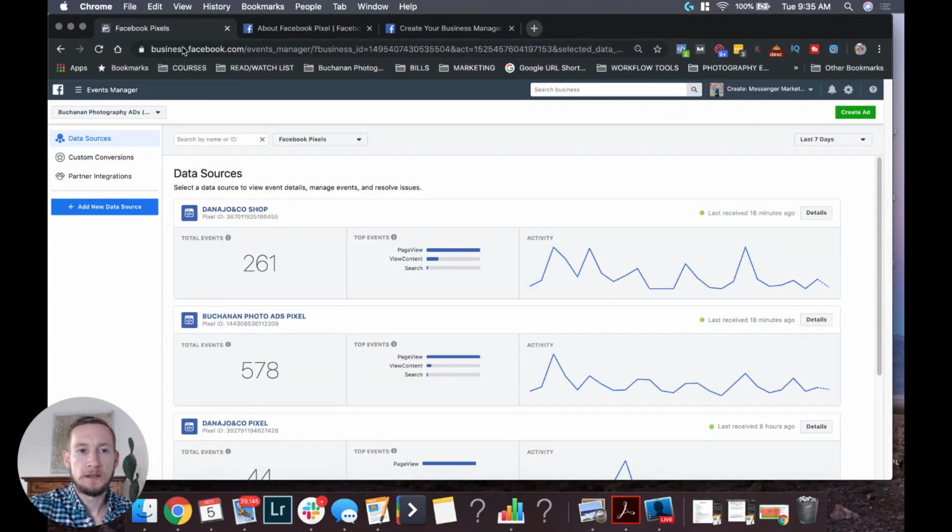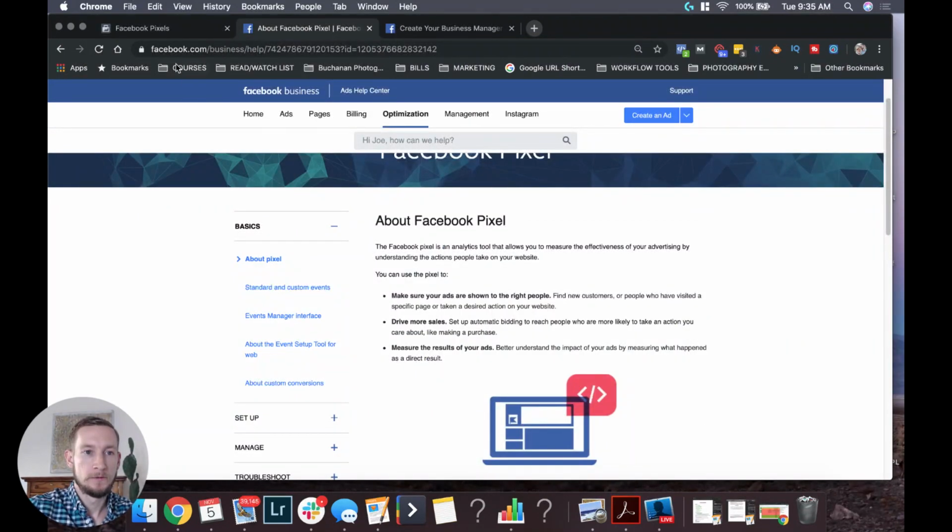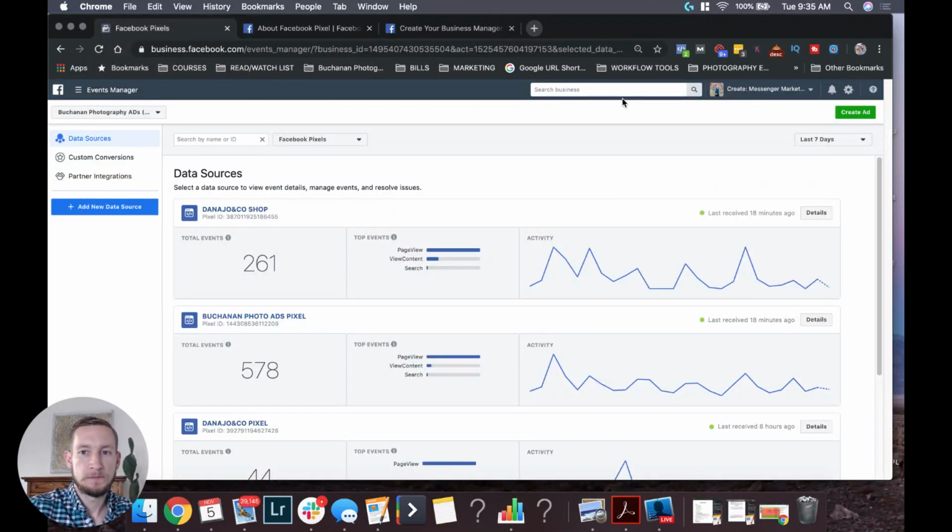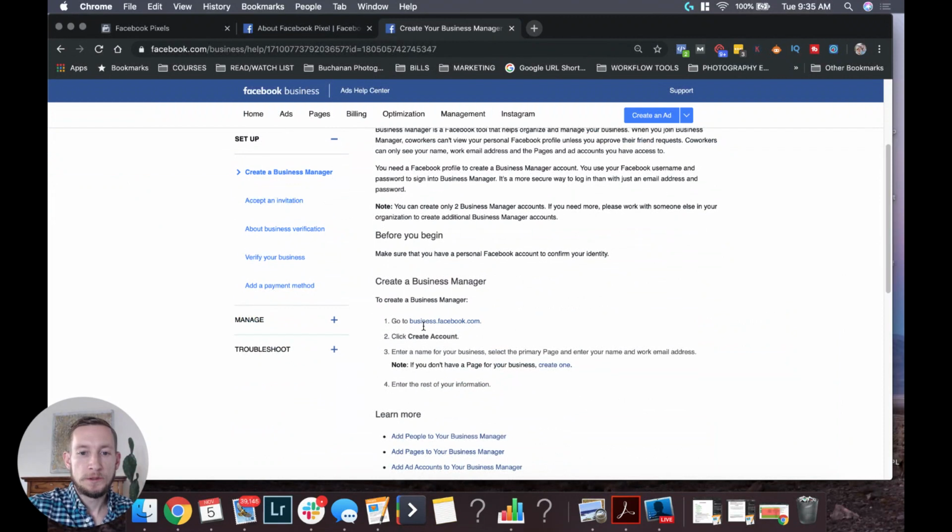And the reason I know I'm in the Business Manager is because this bar is different. You can see this is kind of like a slate blue versus the bright blue. So this tells me I'm in my Business Manager account. What you would do is you go to business.facebook.com, you create an account, and then you would basically attach your business page to that account. I'm not going to be getting into the specific details of that, but you could just Google this. And I'm sure you could find a video or some detailed instructions on how to do this.